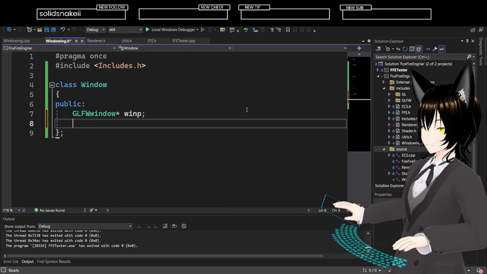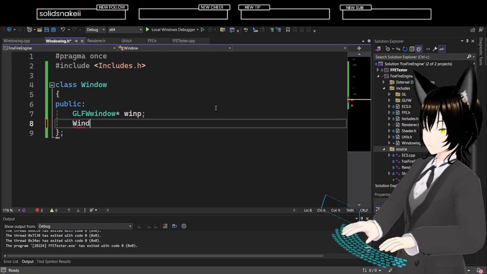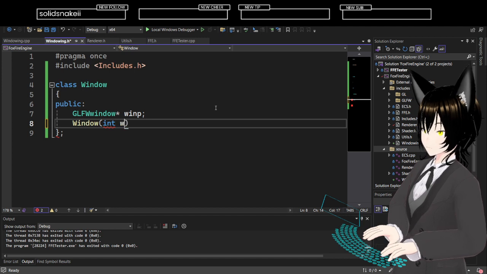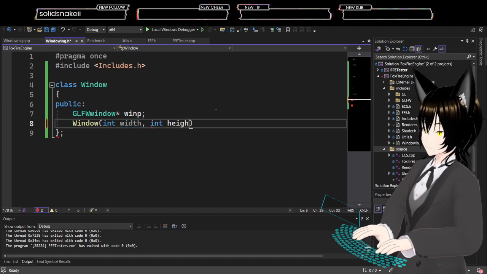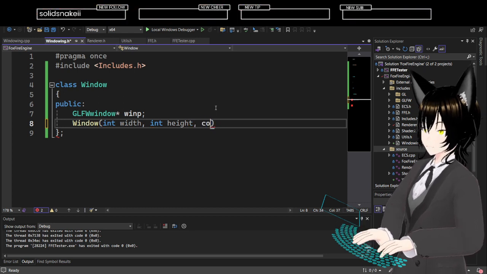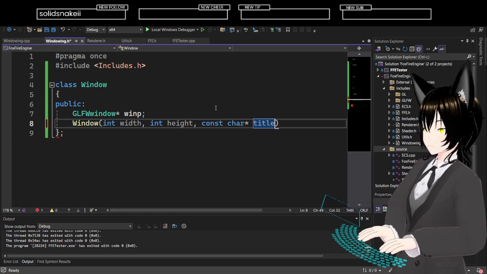I think for now, here will be heights, and I think it'll be a const char pointer and title.